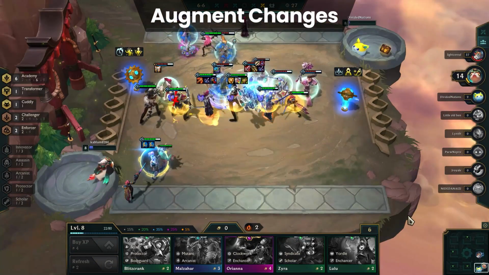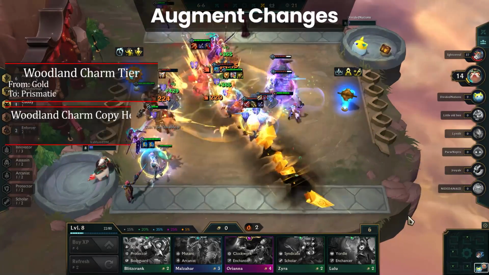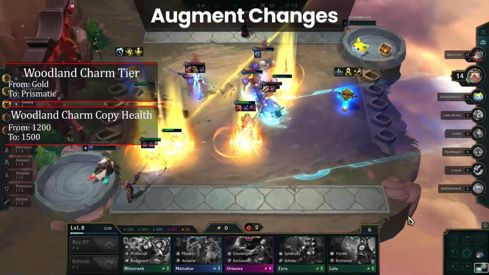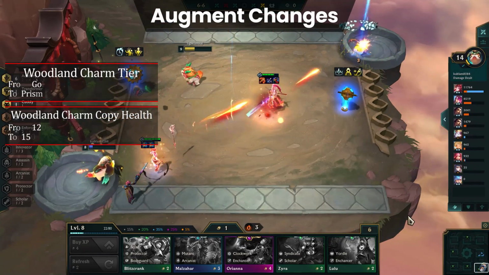Woodland Charm went from really good in the early game to now being a prismatic augment. To make it prismatic worthy, the clone's health is up to 1500 from 1300. All in all, Woodland Charm was often the clear winner compared to the other gold augment options on 1.4. Now as a prismatic, it'll be interesting to see where its value falls. We expect to see it significantly less in the 1123 meta.